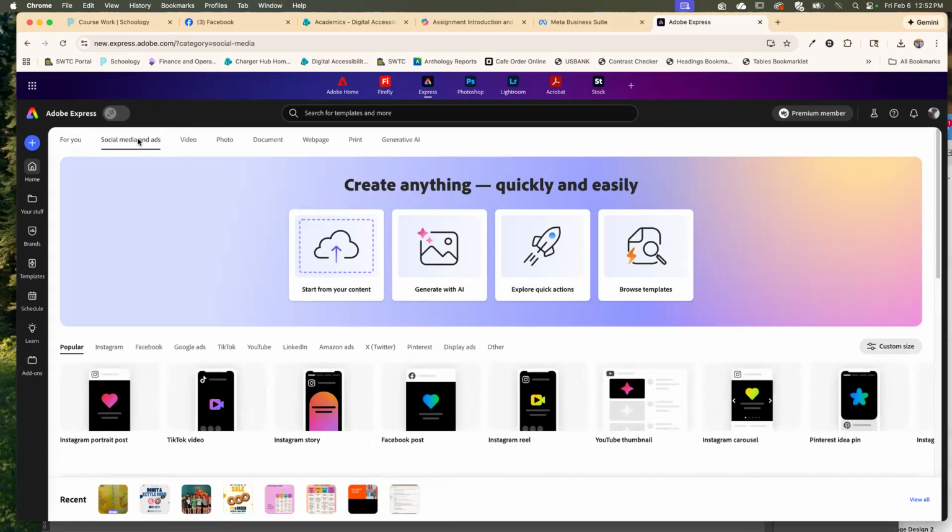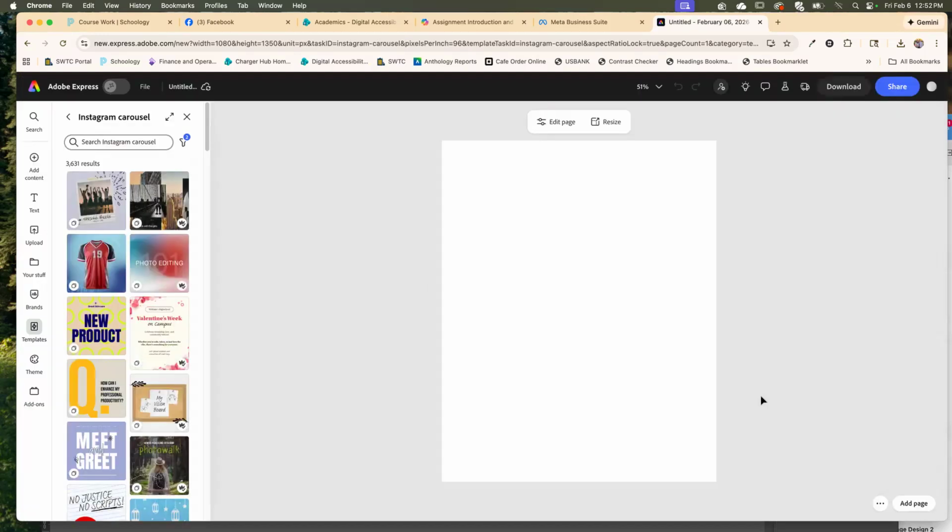Because when you do get to that social media and ads section, you see templates here in the middle that you can use. And one of them is an Instagram carousel. So that's really what we're looking at today. So I'm going to go ahead and click on that Instagram carousel template.